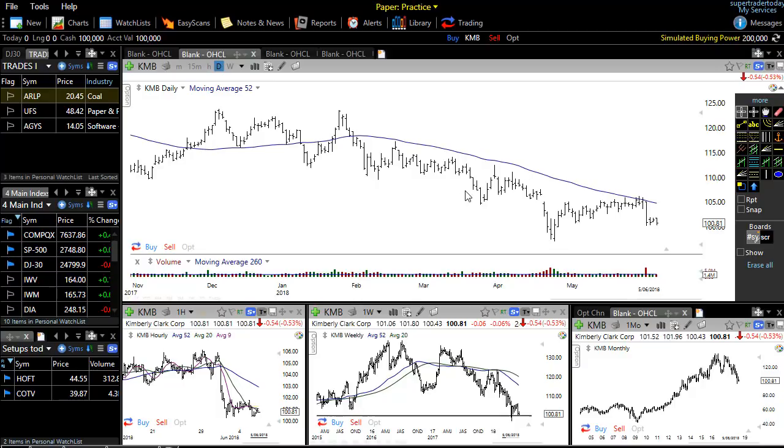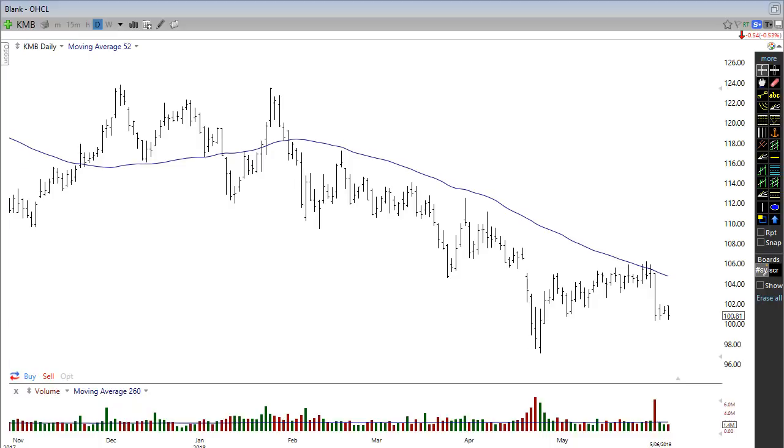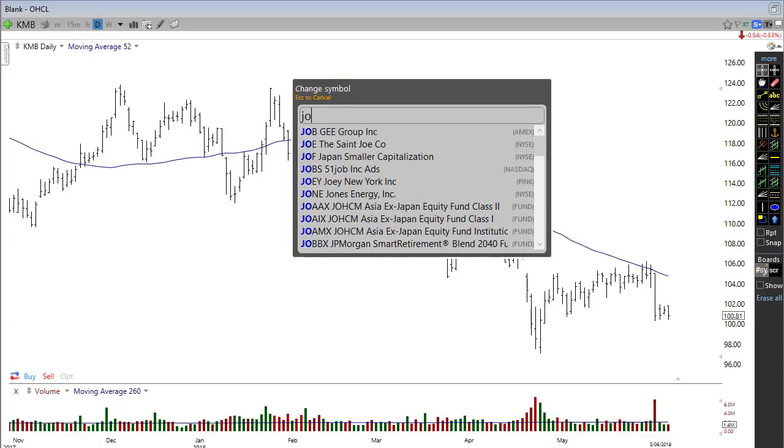Anyway, what I want to talk to you guys about today is the banks. The banks are looking really, really weak right now. And I know you guys like silver and gold, but guess what? Nothing's changed from the silver market update that I did yesterday. So today it's all about the banks. The banks are looking quite weak when it comes to the charts. So let's start with JP Morgan.